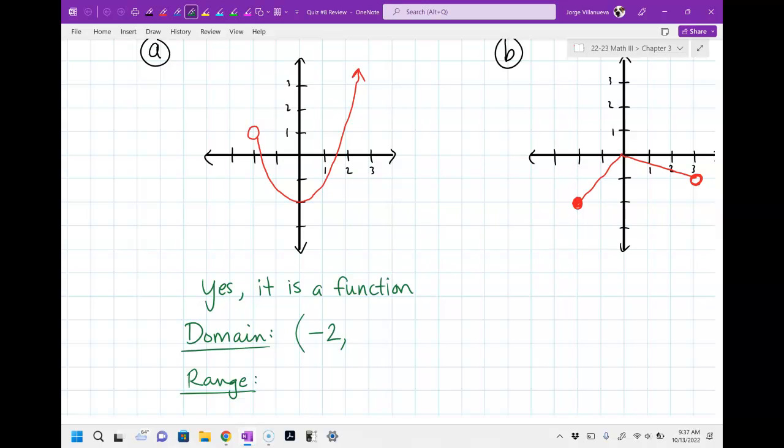Now, how far right does it go? Infinity, right? Because you're looking at this arrowhead, and this arrowhead means it's going to keep going up and to the right forever, right? So I'm going to write positive infinity here just to keep it with the Desmos assignment. And remember, the value for infinity or negative infinity is never included, so you always put a parenthesis around it. Okay?